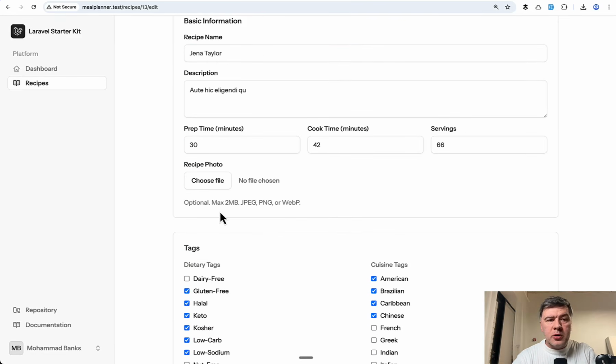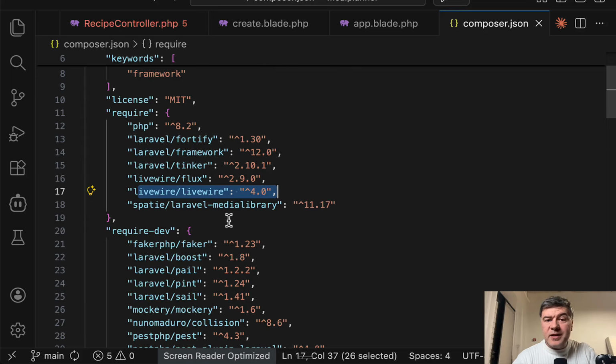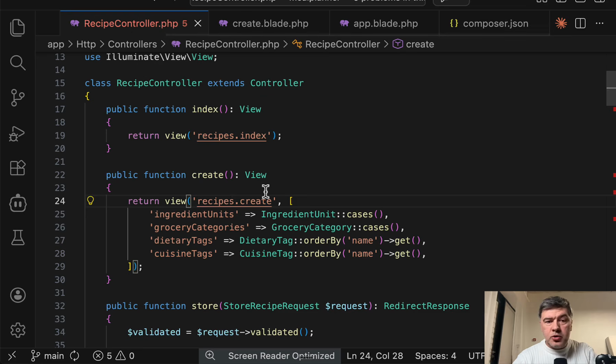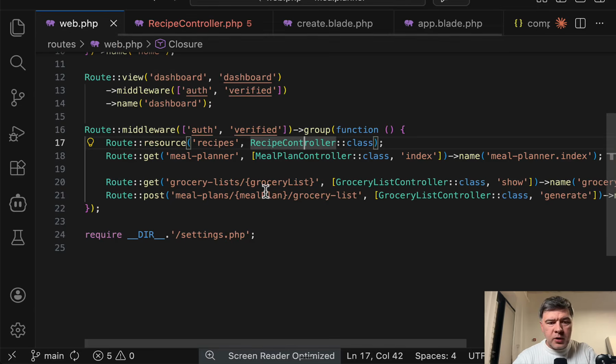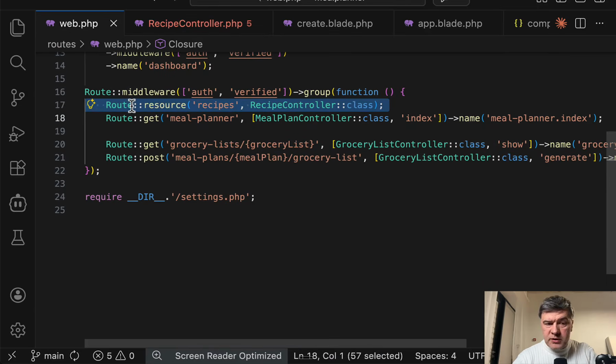So let me show you the code of that page. This project itself is the Livewire starter kit, but this specific page is a RecipeController, a regular controller in routes/web. We have a route resource, and this is kind of a side note. You can use the Livewire starter kit, but inside of that you can do Laravel controllers without any Livewire. This is one of the reasons why there's no Blade starter kit in Laravel 12. The Livewire starter kit is considered to be that thing.